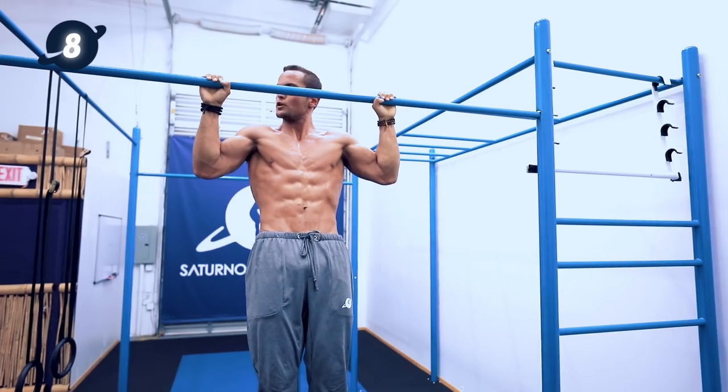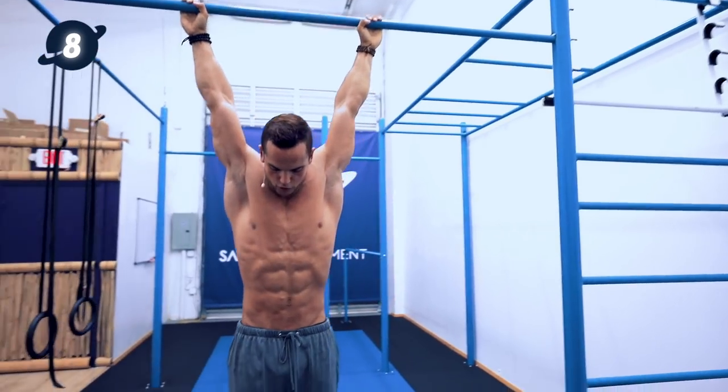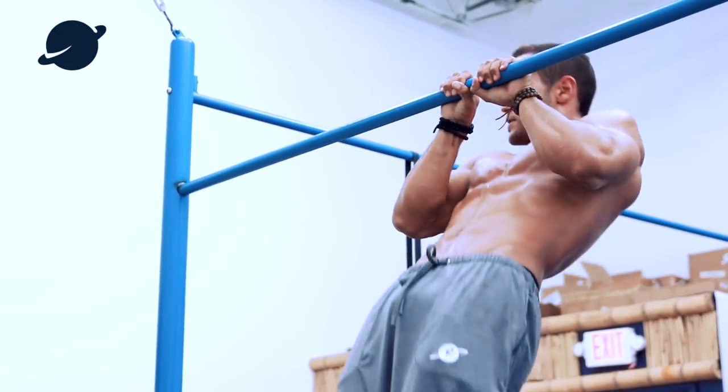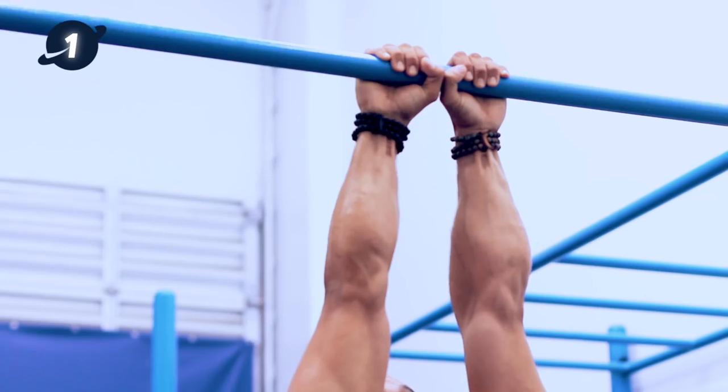Up, 2 seconds, two, one, lower down with control. Switch it up without stopping. Close grip, hands right next to each other. Go up, grab the bar, pull yourself up. For one, seven more.